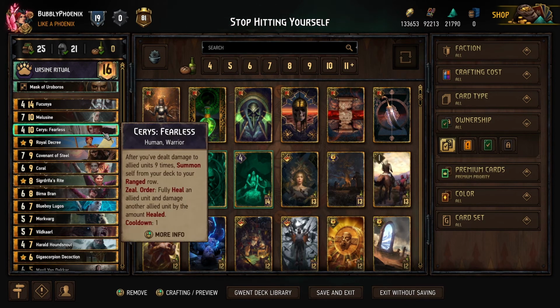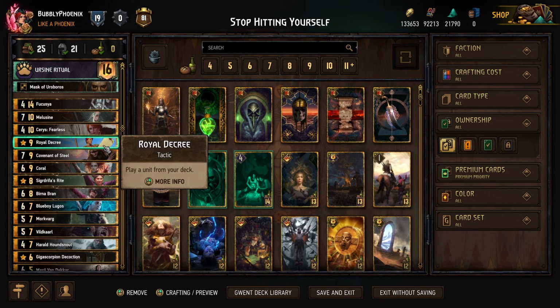Cerys Fearless, obviously. Royal Decree is going to be our tutor of choice. So our deck is decently consistent, but Royal Decree is just to ensure we don't miss the valuable cards.